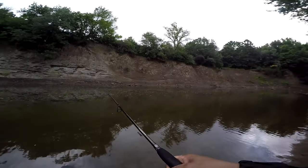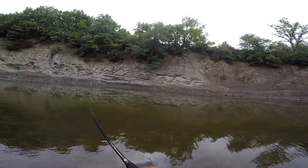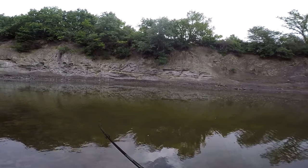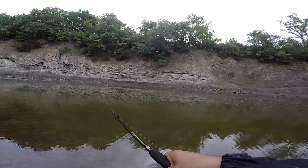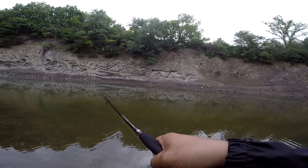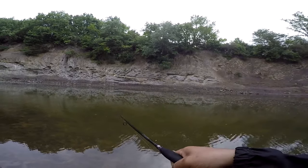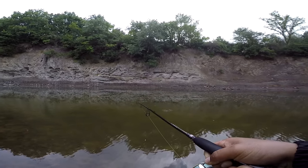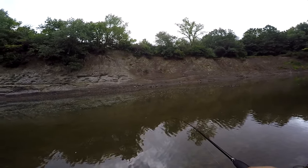Ooh. It's actually on the little crank. JDM minnow. Dude, this one's big, dude. Bro, this one's actually almost 2 1/4. This one makes your other one small. Is there another one following it, or is it a sucker fish following it?